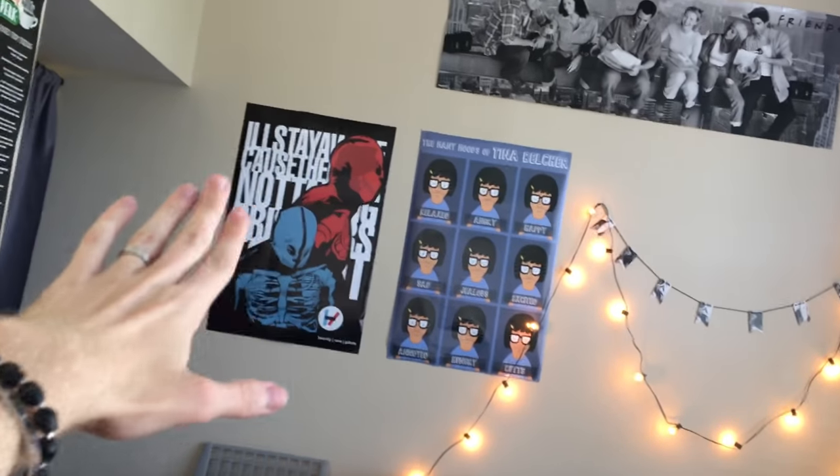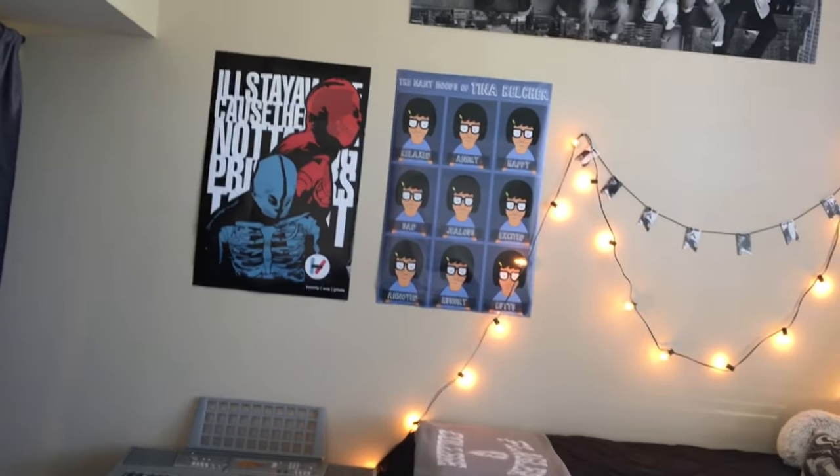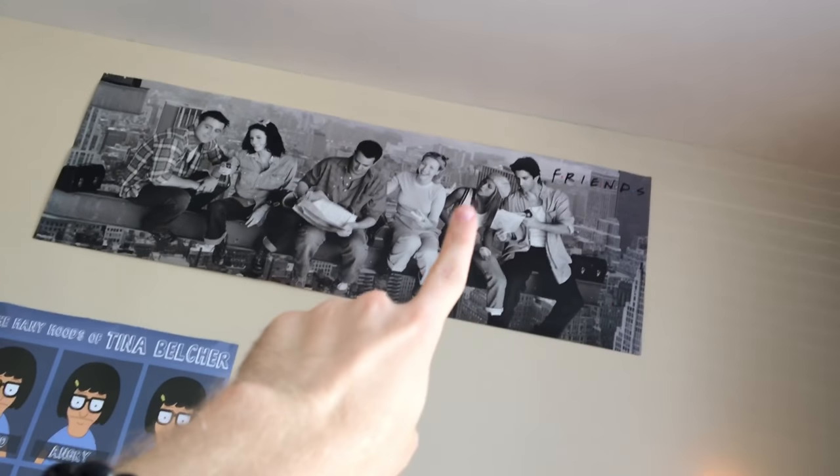Now I got some posters. I love Twenty One Pilots and so I had to pick this up — I got this at the State Fair. I love Bob's Burgers; Tina is my favorite, of course, because if she's not your favorite, then what's your life, you know? My all-time favorite show has to be Friends. I have a Friends poster up here — the entire cast. Rachel is my favorite, and so is Joey and of course Phoebe. Phoebe's awesome. And Chandler, and not Ross.